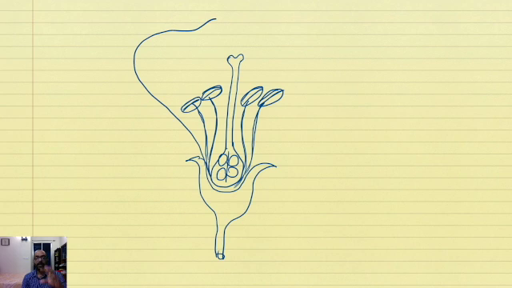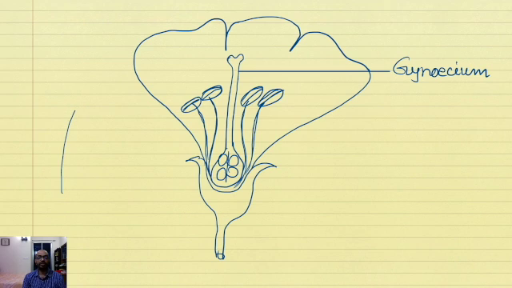Now I am trying to draw each and every part of a complete flower. First of all, the main part, androecium, and the second one is gynoecium. Androecium, gynoecium, corolla, and floral axis, all the parts completely form a complete flower. On the left side, I am trying to draw another part of a flower, the main organ, which consists of five parts of gynoecium.